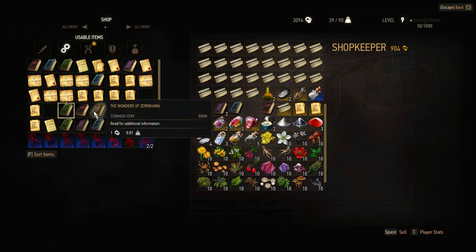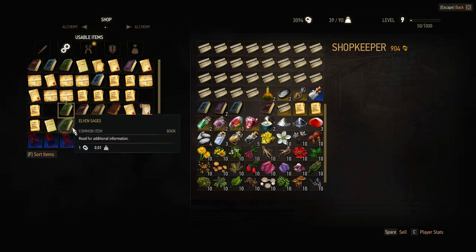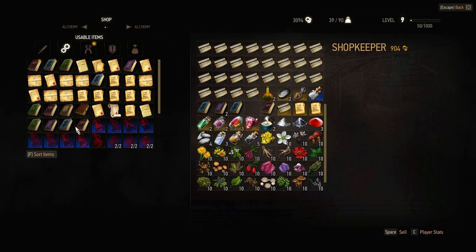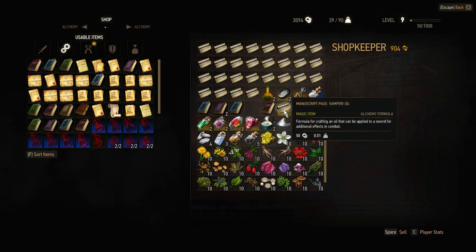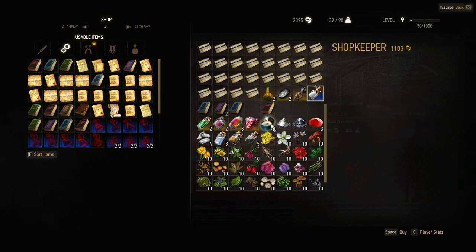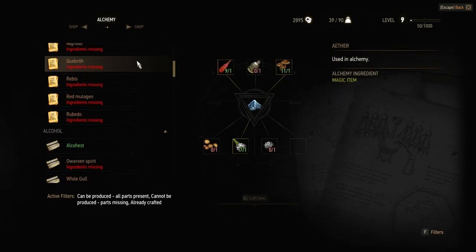Care for Your Sword, The Wonders of Zeracania, Gnomish Prankings, Elven Sages, The Bear Legend, Introduction to Applied Magic, and the elf books. Right, so all these books that I have in my inventory I haven't read yet. What's this? Vampire oil? Oh, yes please. And Draconid oil? Yes please. And Quibrith? Yes, bloody please. Give me them all. Thank you very much. Excellent. Let's have a look here. See if we can craft any of them now.